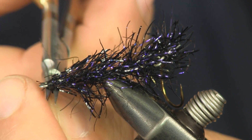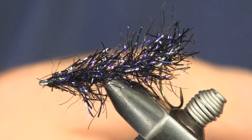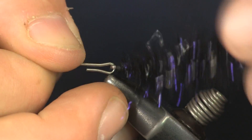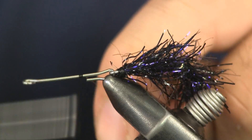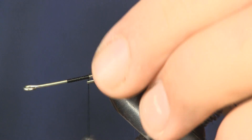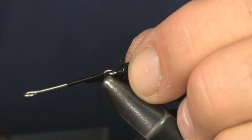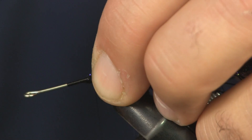Now it's time for the head section of the fly, and this is probably the hardest part. We're going to do the same thing — we're on to the last piece, the fourth and largest of the four sizes. We're going to pop it in there, pop it in the vise, get our thread started. This is the one where we're going to have to put a little bit of time into. I'm going to start by putting a little bit more polar chenille on it — just going to tie it on for now and come back to it in a second.